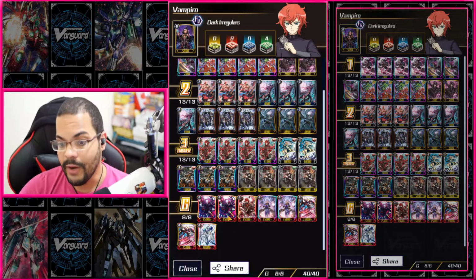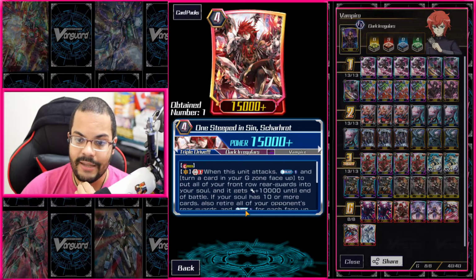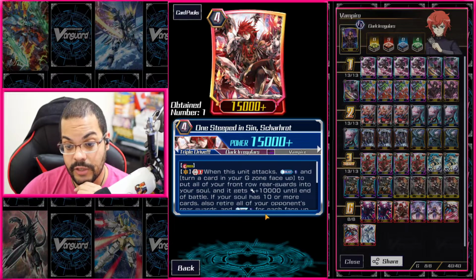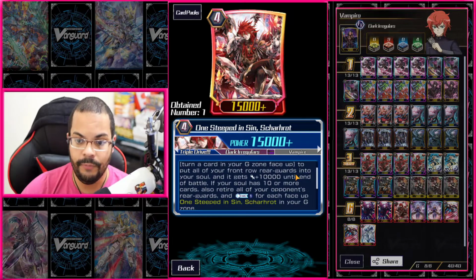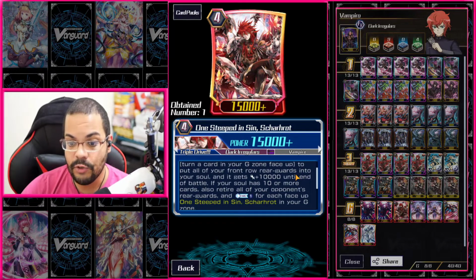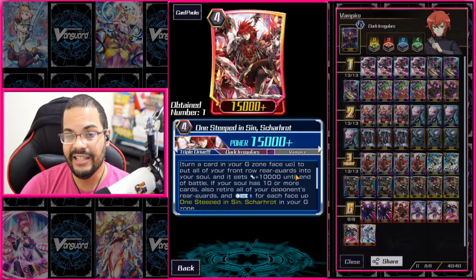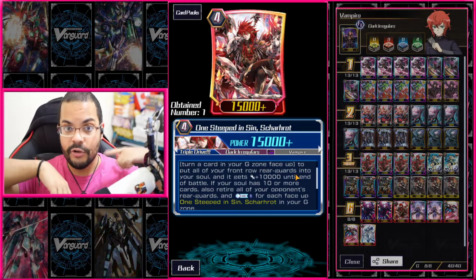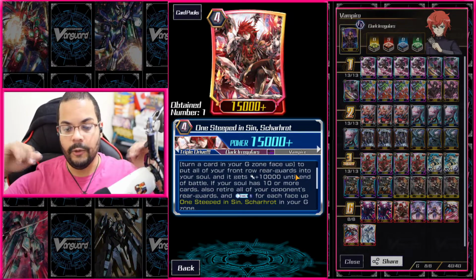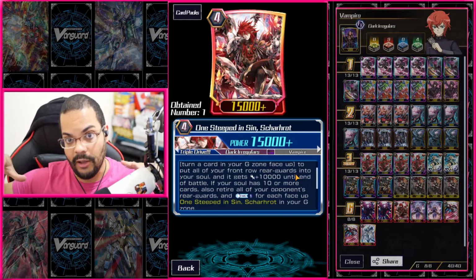If not, weaken them out a little bit more, so then you can go into your finisher here, the Scharhrot. 1 Septin Sin Scharhrot here. So this is also GB2. When his unit attacks, count blast 1, turn anything in your G zone face up, to put all of your front row of your guards into the soul, and get 10k until the end of the battle. Then if you have 10 or more cards in your soul, you retire all of your opponent's rear guards. This bypasses resist. So if your opponent has a board full of 3s and then the other grade 3 resists, you can wipe it all out. You can also attack into a rear guard and activate this skill to wipe out all your opponent's units, right?